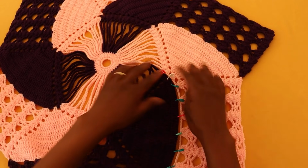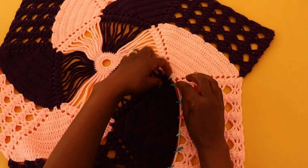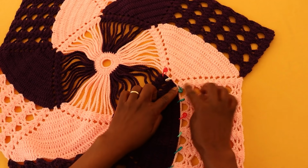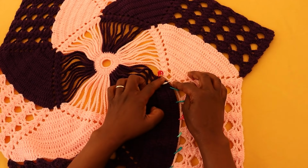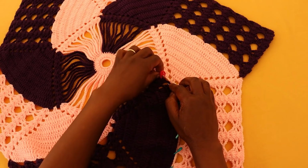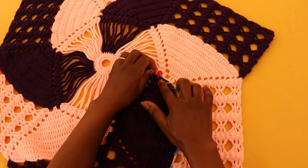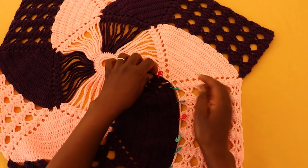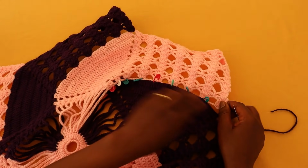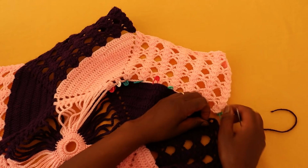And then here where we are leaving the 2 double crochets, and the 3rd double crochet we will join with this 4 double crochets, and the 2 double crochets we will join them here at the 2 chain space, and then we finish with the 4 double crochets and the 4 double crochets on this side. I'll start joining from here, and then I'll join this part and this part.